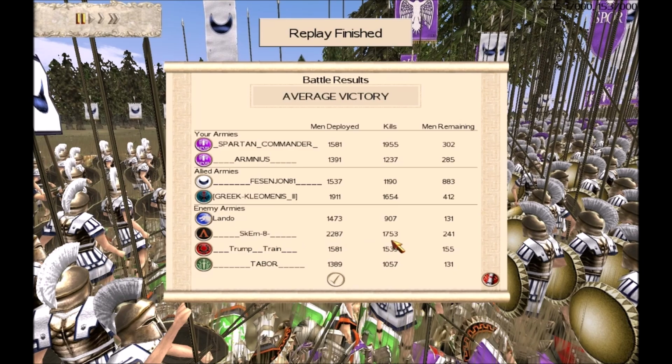Well done to Skema. He got the 2nd highest kills in the game with his Macedonians there, his 2nd faction of choice. So well done to Skema, did really well. Well done to Scorpion King, got some good kills there with his army. And well done to Tabor, he got over 1,000 kills as well. So really well played, guys. Great battle there. Well done to Arminius there, got some good kills as well. Really good defending as well. He was all over the battlefield.